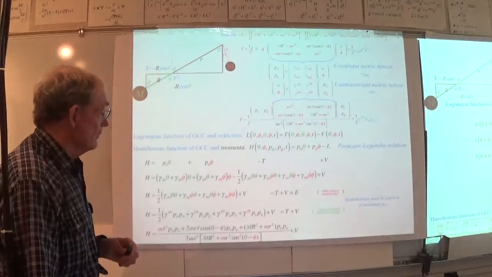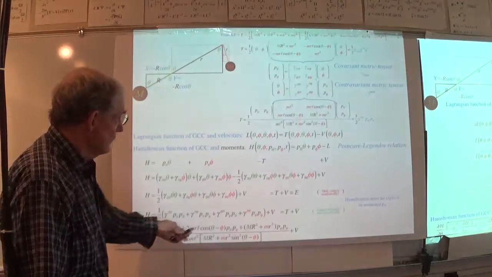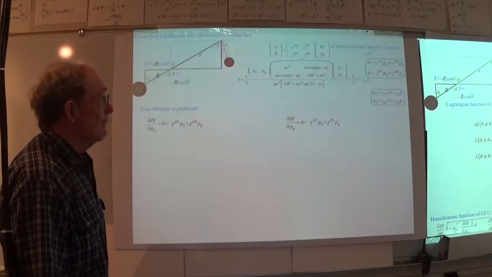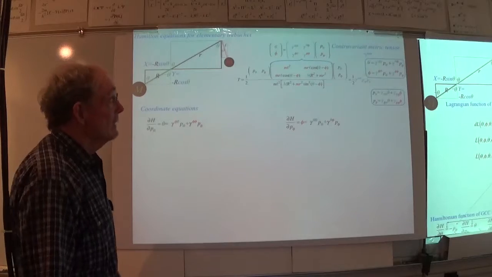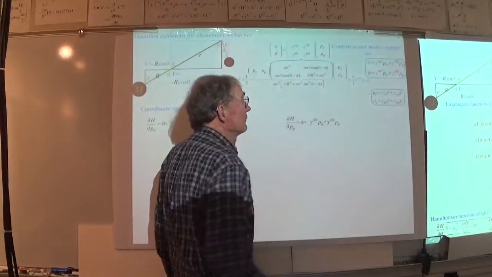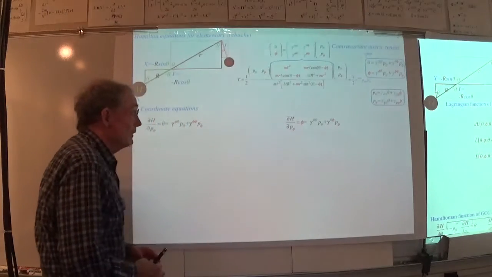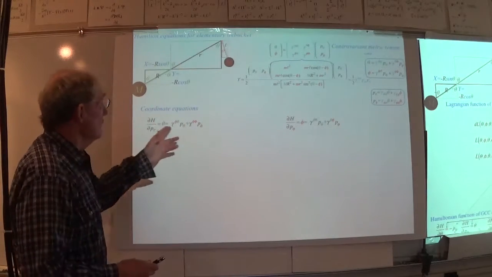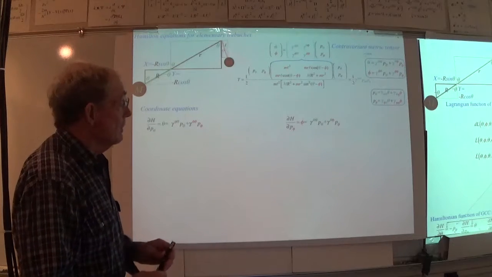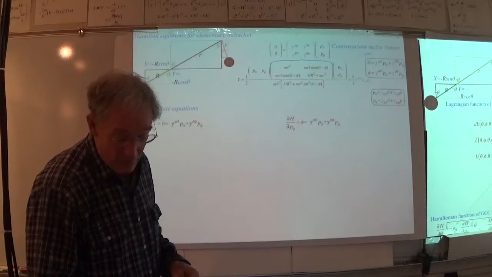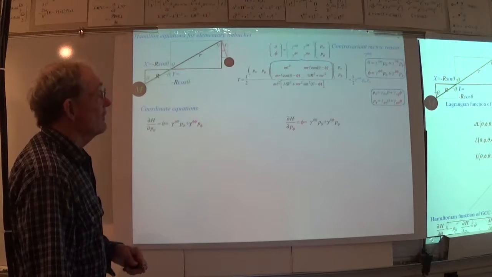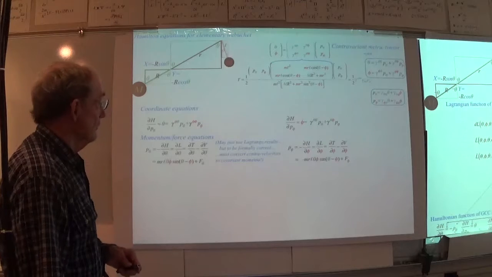Okay, anything else that we need to do here? Because that's the monster we're going to be dealing with. Well, not for long, as it turns out. I'm going to do this very quickly. We do have these relationships in velocity and momentum, which are very simple relations, so it's not very hard for me to go ahead and calculate the partial derivatives with respect to the momenta. That's the gradient of momentum that's supposed to be giving me velocities. Okay, that's nice and easy.